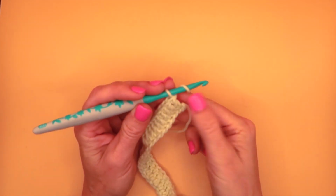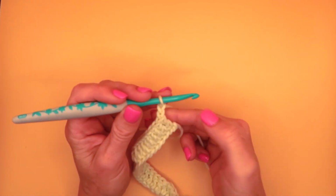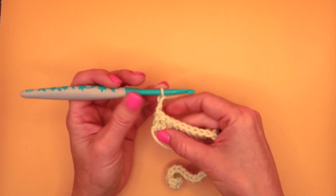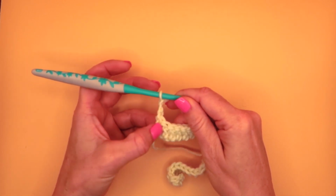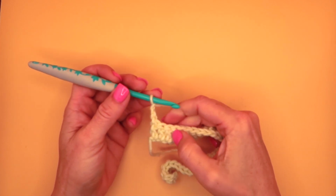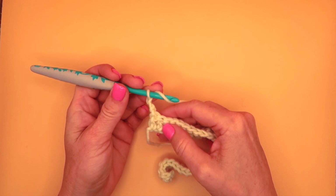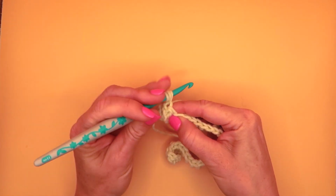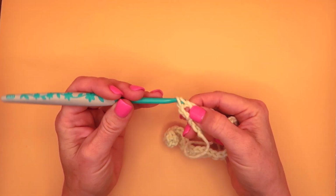So now we're going to chain 3: 1, 2, and 3, and now we'll turn our work. Now we're not going to put a stitch in this first double crochet because the chain counts as the double crochet. So we're going to find the very next double crochet and we'll put our double crochet on top of that one. So yarn over, insert your hook into that next little double crochet, draw up a loop, yarn over, draw through 2, yarn over, draw through 2.